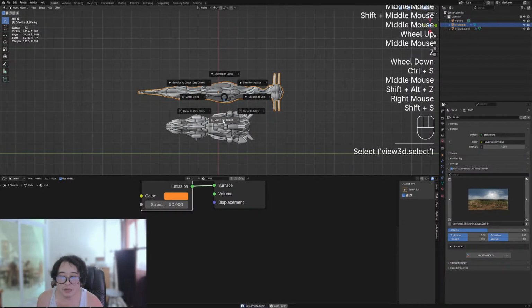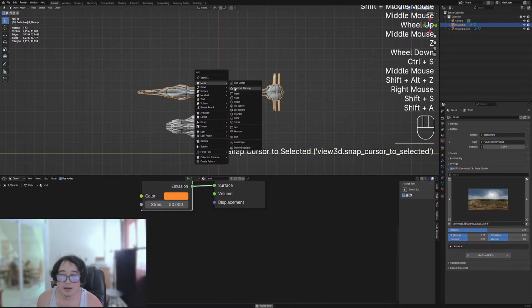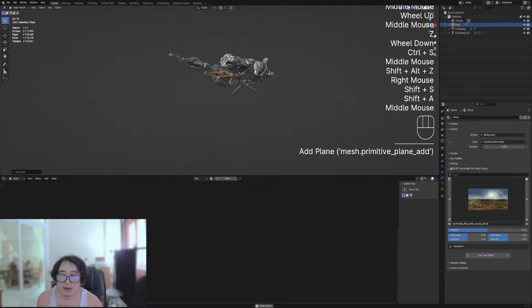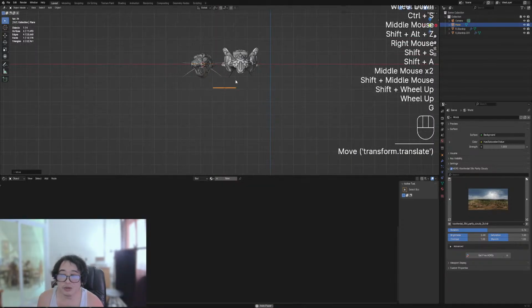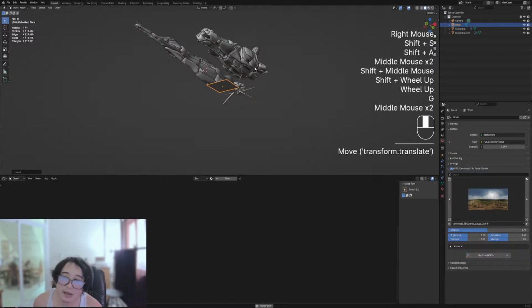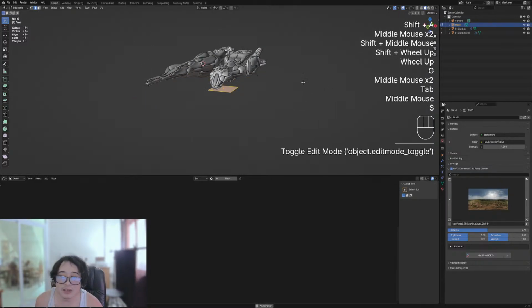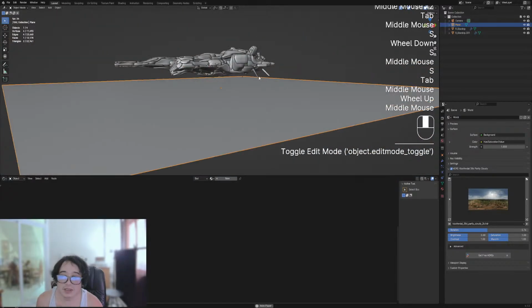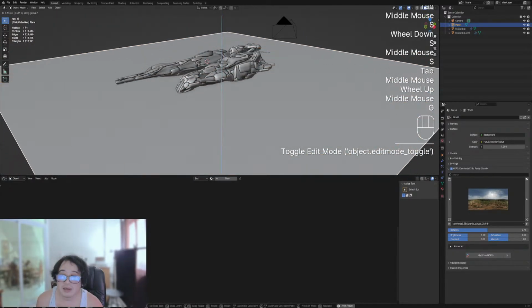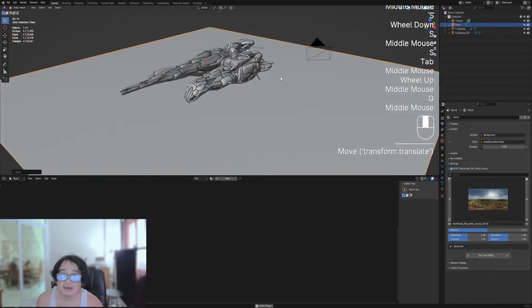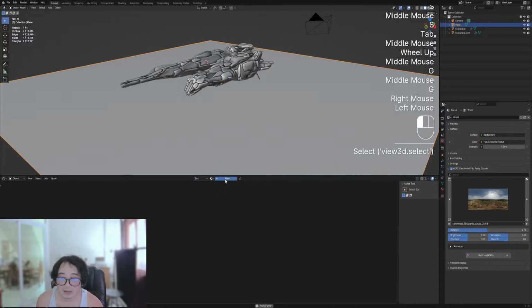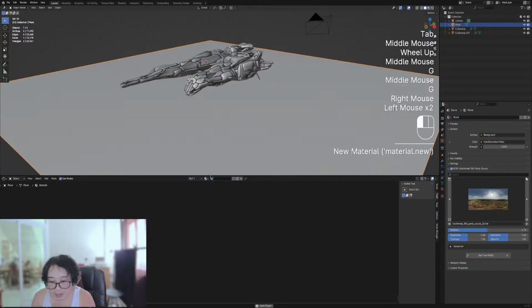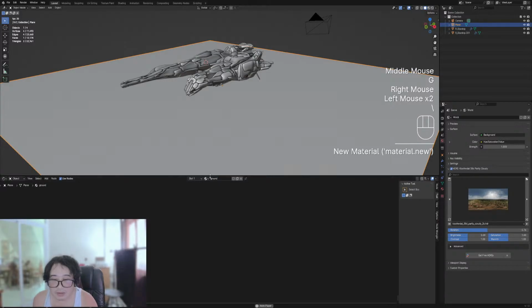Going to try and create a ground plane in order to light up the belly of the ships. Let's name this as ground or floor ground.